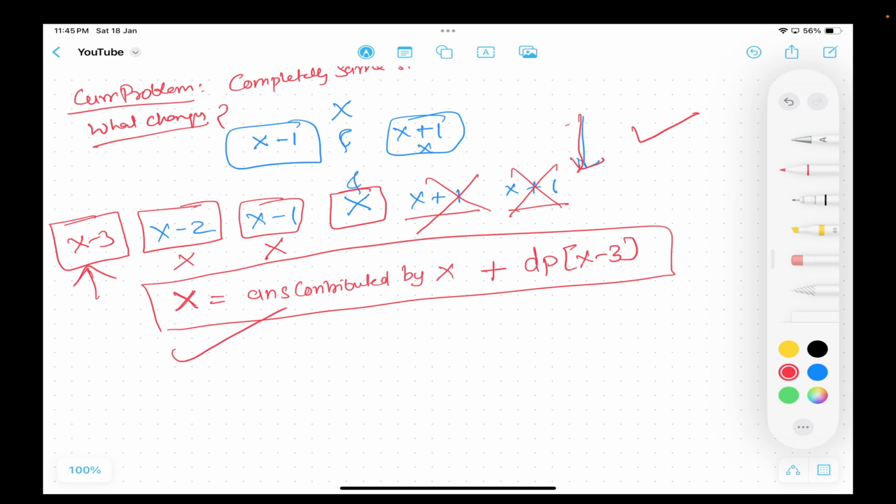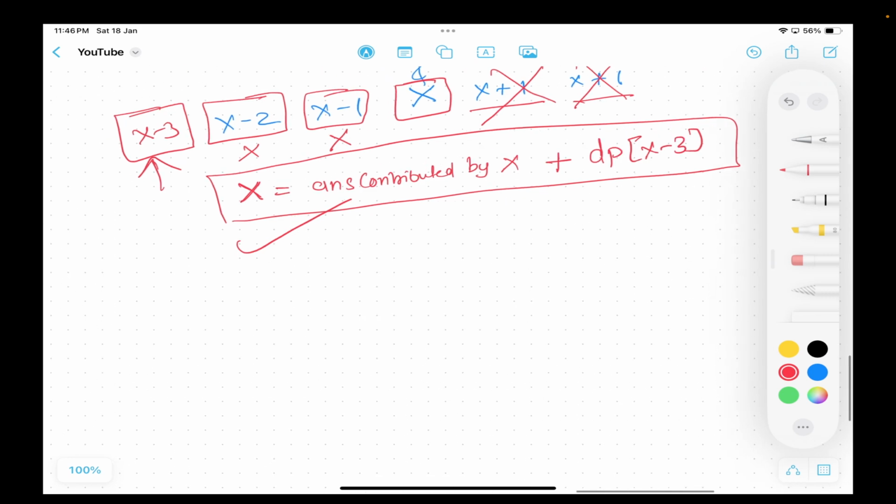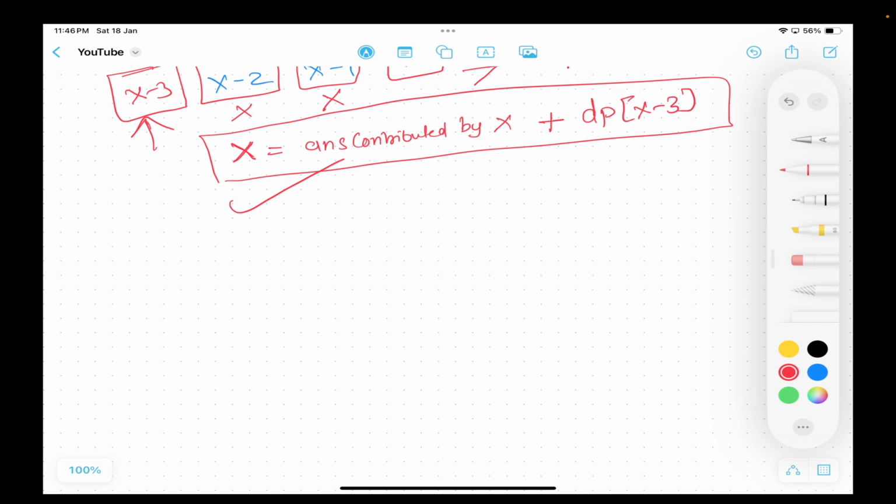But hold on, this is not the complete solution. If you had carefully seen the constraints of this problem, you will realize that the values in the array will be up to 10 to the power 9. So how can you iterate over 10 to the power 9 values, and how will we store all the values?